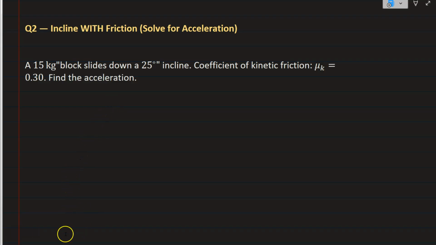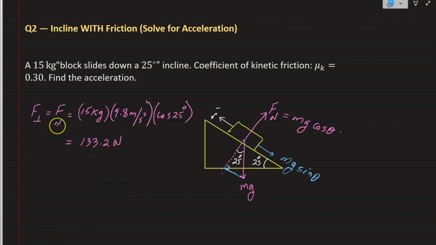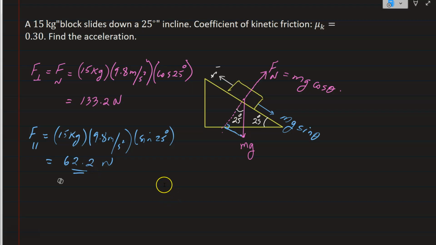Okay, let's draw the free body diagram. So here it is. We have this free body diagram, pretty much the same as before. Now we're going to do the components of the weight, which are the parallel and perpendicular components. Let's do that. So here it is for the perpendicular force. We plug in all the values and we get, it's right here, mg cos theta, and then we get 33.2 newtons. We're going to do the same thing for mg sine theta, and we're going to find out the parallel force, and you get 62.2 newtons after plugging in all the values for mg sine theta.